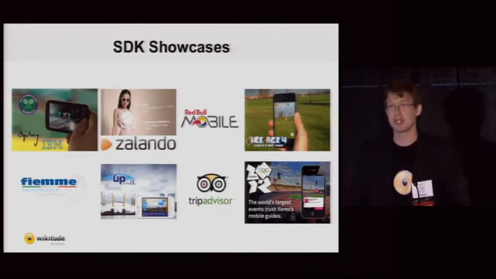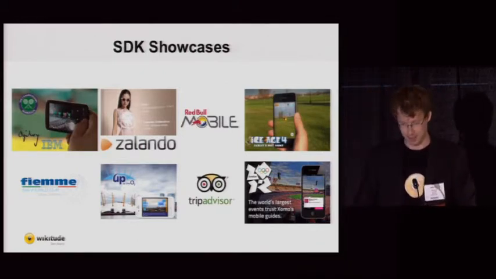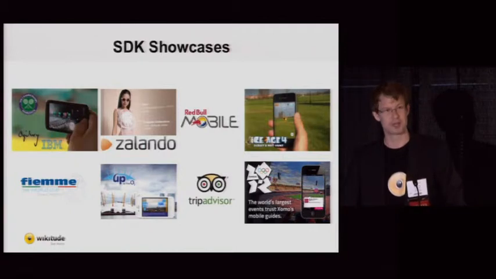Some SDK showcases, who is actually using our SDK. We have big brands doing that. This is a selection here. We do have IBM and Ogilvy. Actually, they did an application for the Wimbledon tennis tournament. We do have Zalando, which was showcased at a car show in Switzerland. Red Bull is using our SDK. There was a promotional application for the Ice Age 4 movie.